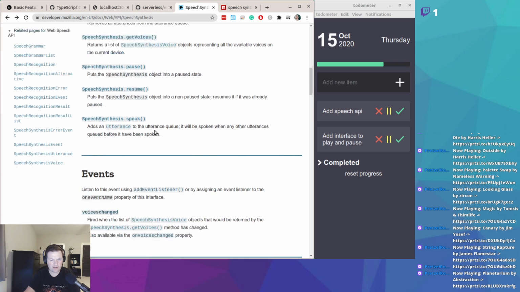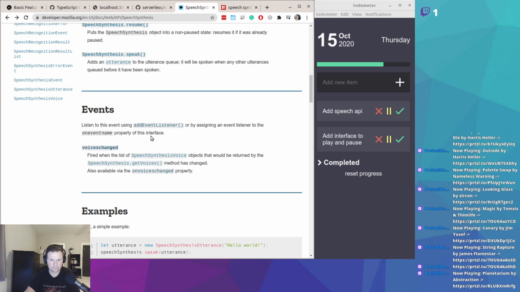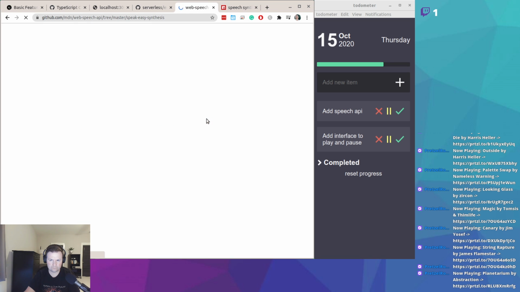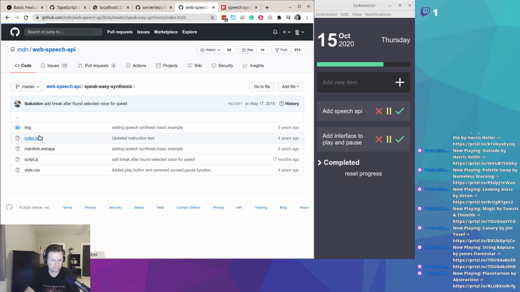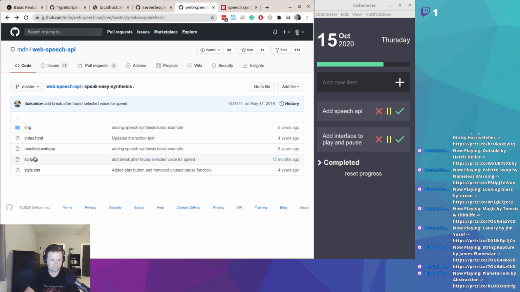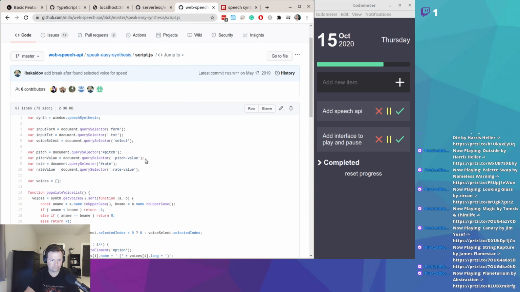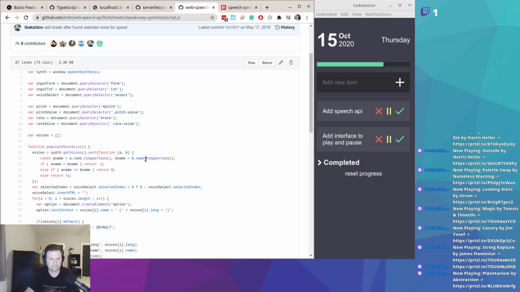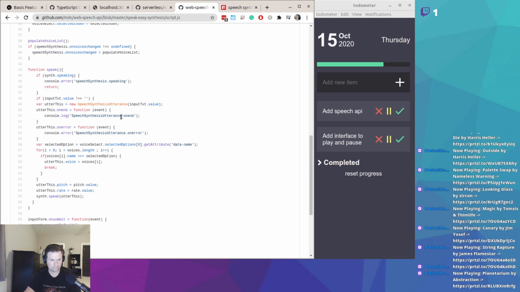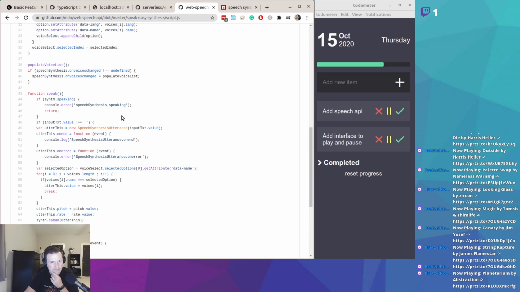I don't know why we should add a package if it's built into the browser. This is pretty handy. So it looks like they've got a voice.